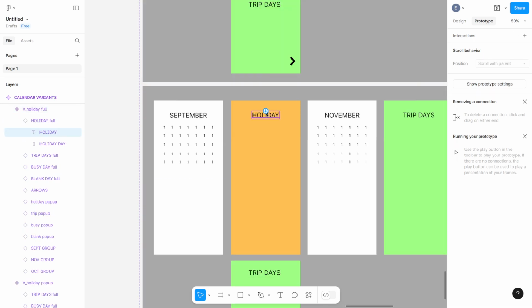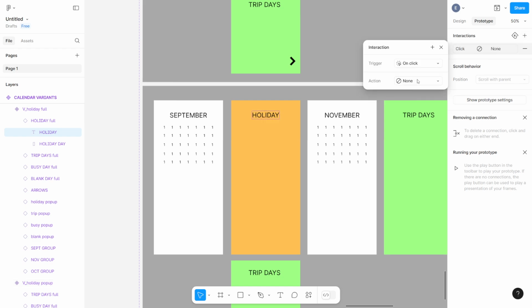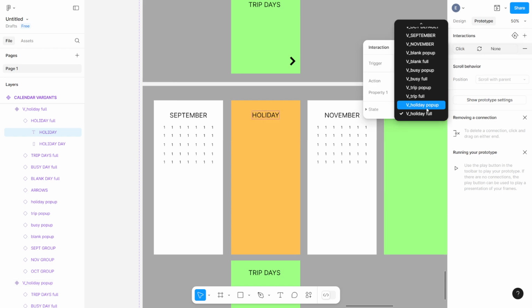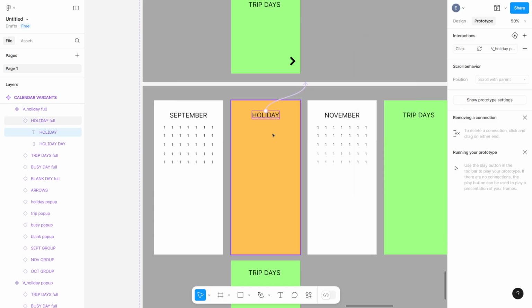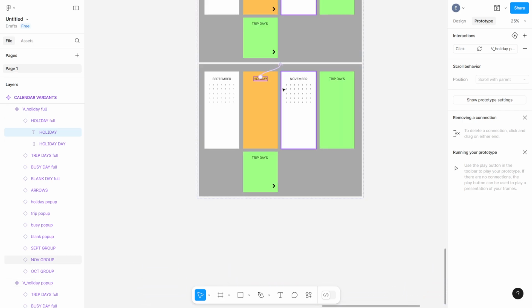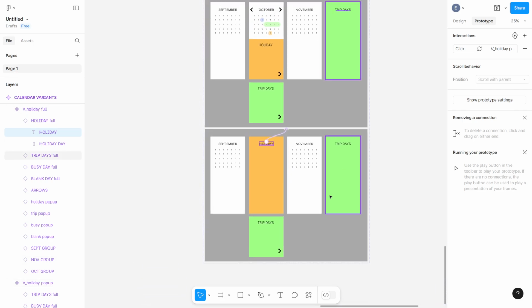And this one, you just want something to change to holiday pop-up, dissolve. All right. I could have done a little, well, I did do a demo when we did the first page, but now all of our states, and you know, you can do a little remixing in here in certain places depending, but this is kind of the default base that I want y'all to achieve with these little calendar component prototypes.